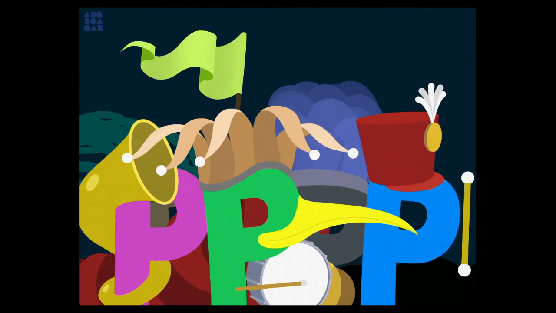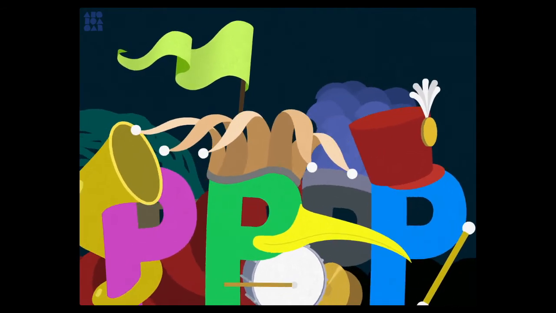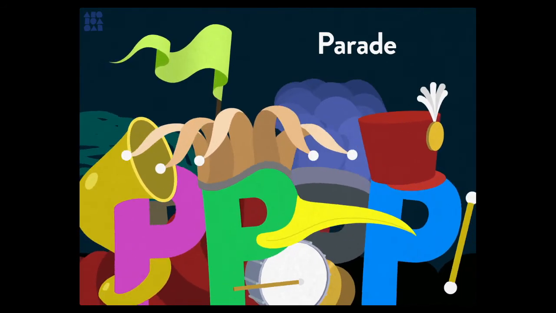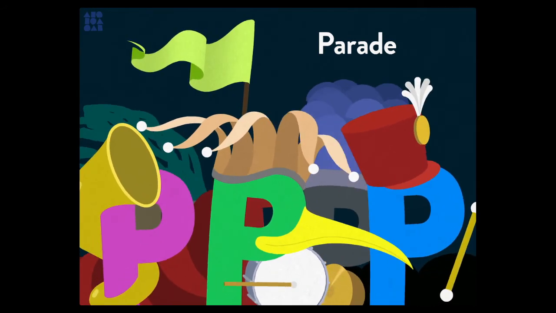Oh, look at him. He has a little marching drum as well. Like a marching band drum. A little snare. Yeah, this guy right here is holding the baton. He's like the leader of the group. This guy's got the... I think that's a tuba. The purple P over here.